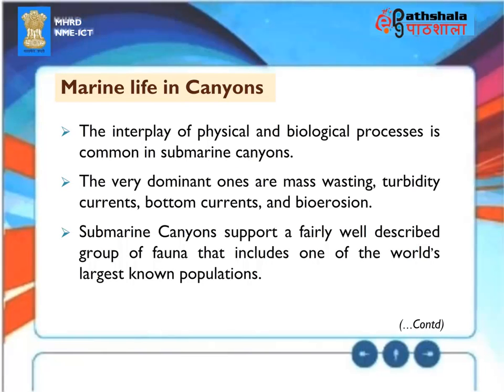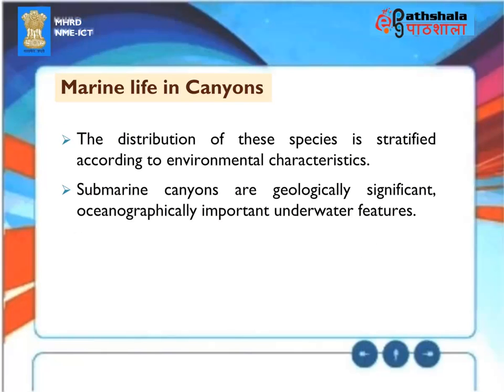Marine life in canyons. The interplay of physical and biological processes is common in submarine canyons. The very dominant ones are mass wasting, turbidity currents, bottom currents, and bioerosion. Submarine canyons support a fairly well-described group of fauna. The distribution of these species is stratified according to environmental characteristics. Submarine canyons are geologically significant, oceanographically important underwater features.